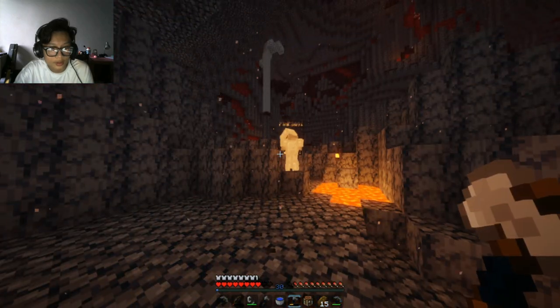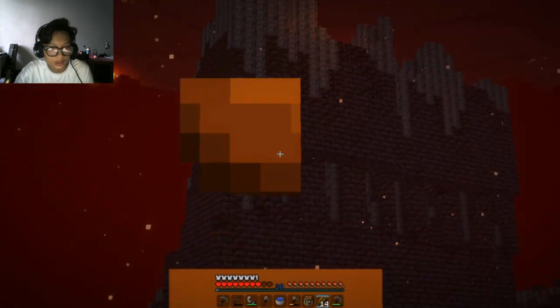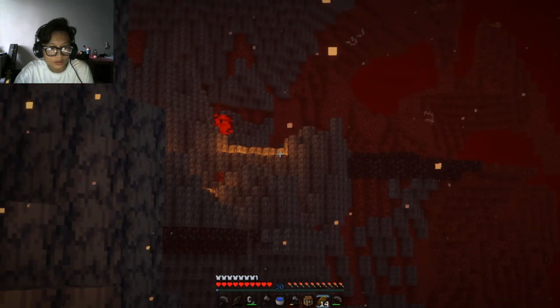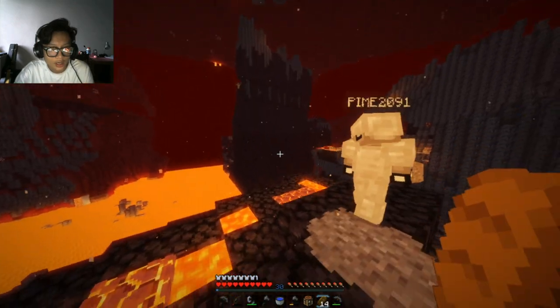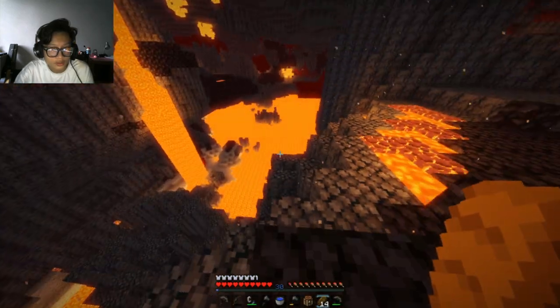Wait, come here. Wait, stop. Come here. And look at that. You see it? Stop! What the heck, man? Why did you run past me, man? You see that one? Higher range distance. Yeah, I see. I think that's a castle.